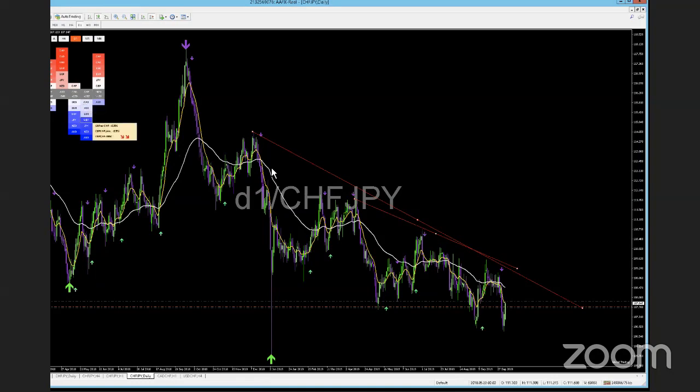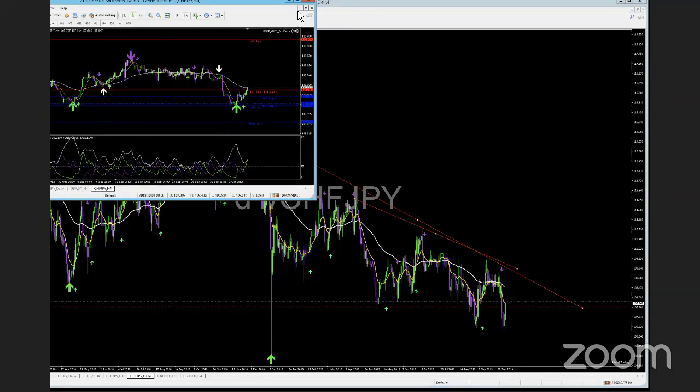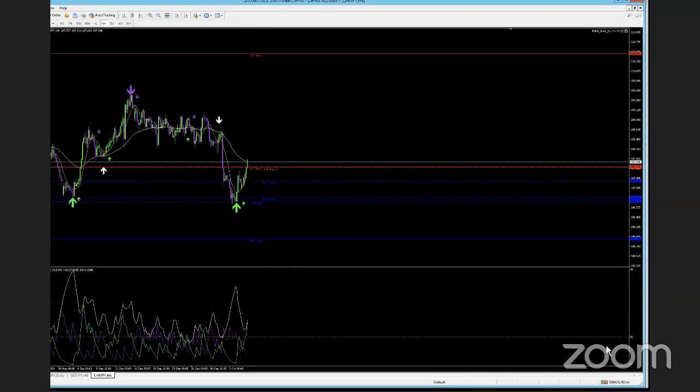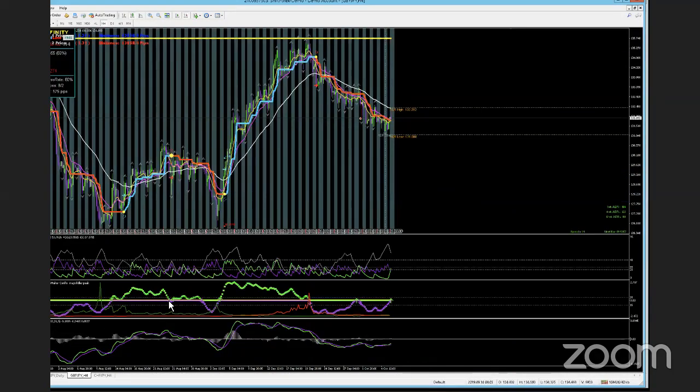So that is a really brief, not nearly as thorough rundown as what I had a little earlier, but I wanted to show you all the reasons why I see this as a good buy. So at this point, guys, I'm calling about 4 trades a week. I don't want to call a whole bunch more than that.